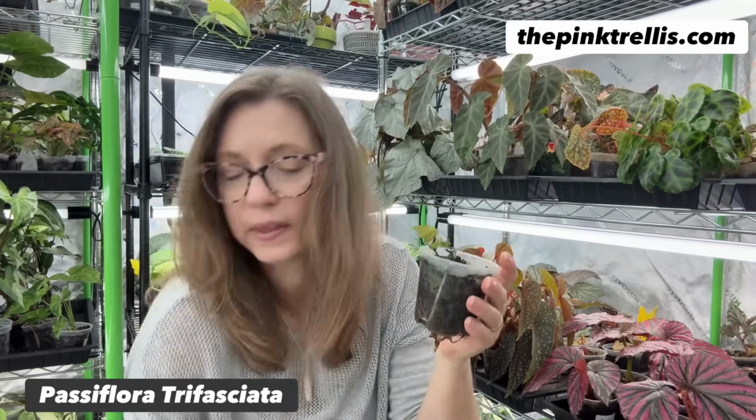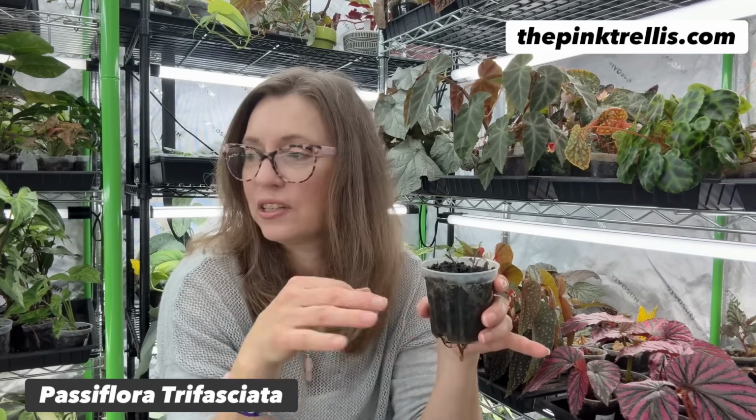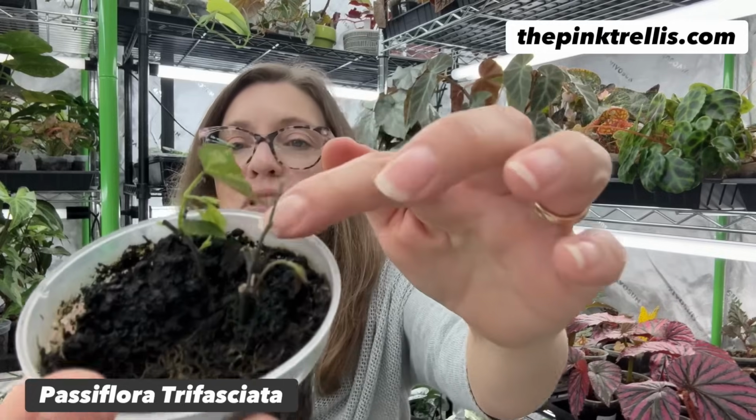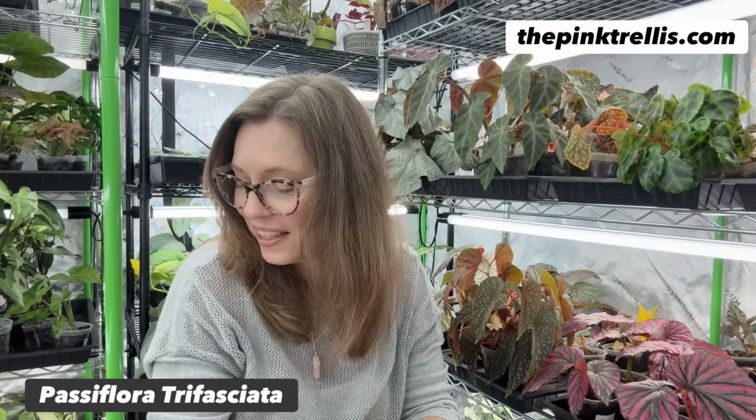So basically, it's not that I didn't water this plant. I just chopped it. I just did a bunch more propagations of this, and all that was left was a stump like this. But look at this. It comes back. It looks like it's dead. It's not dead. It comes back. Yeah. And as I said, I don't think you can overwater this plant. Like mine, they're just sitting in water and they're happy as a lark. Yeah, they love water.